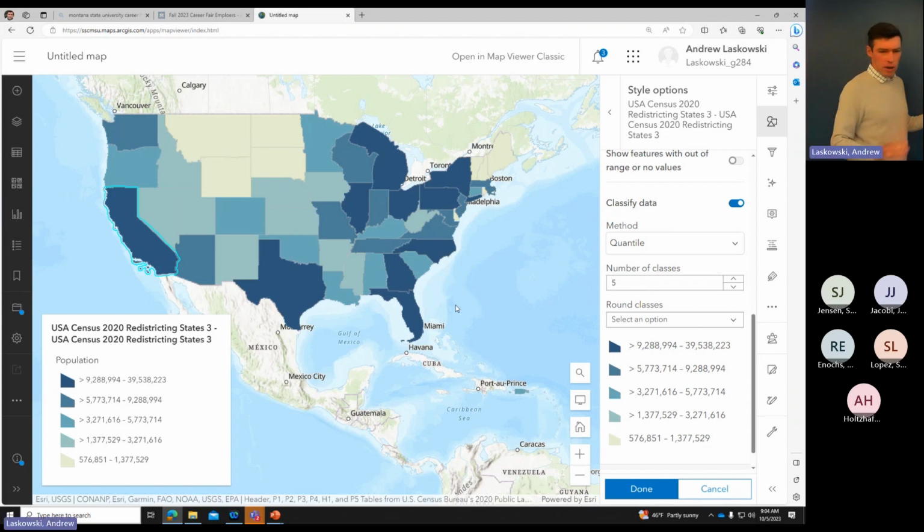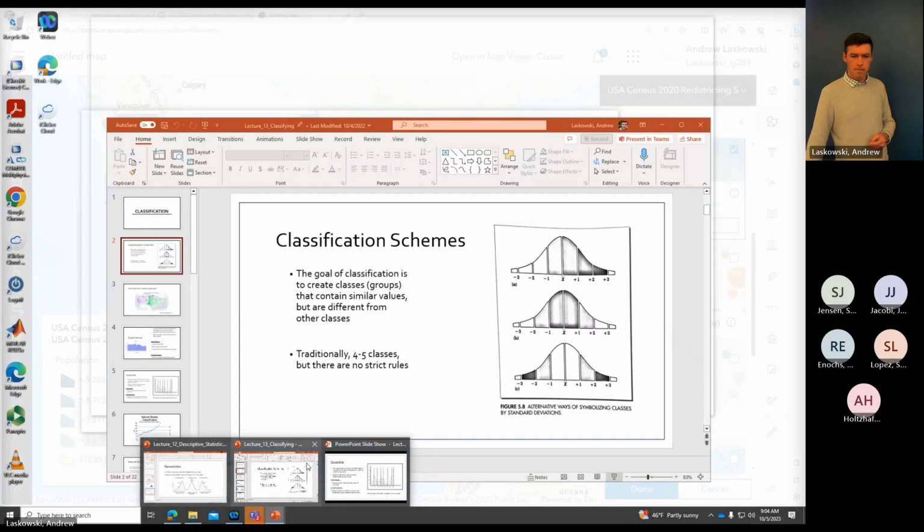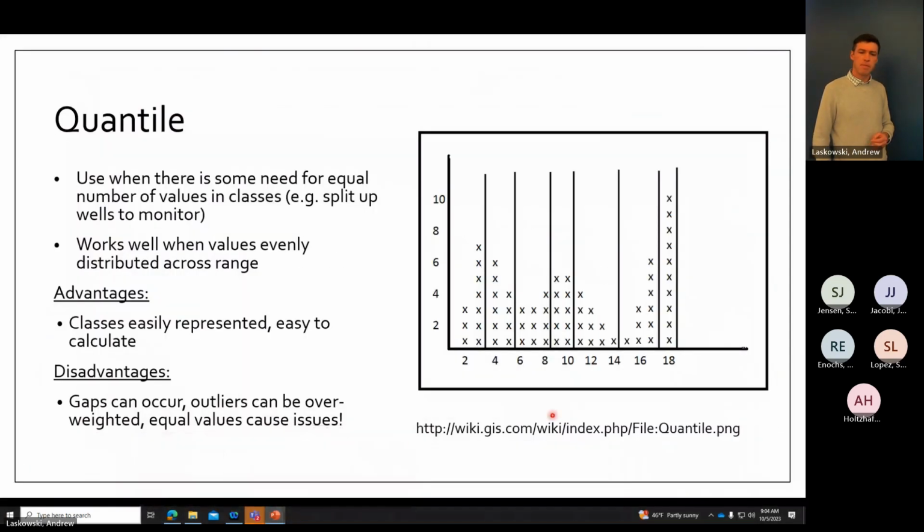We're picking up on a lot more trends, but in this case, the problem is even worse with that highest value class, right? The range is from 9 million to 39 million, whereas the lower classes are only between 1 and 3 million. So you're losing a lot of resolution on the high end of your data set. All good? Any questions?